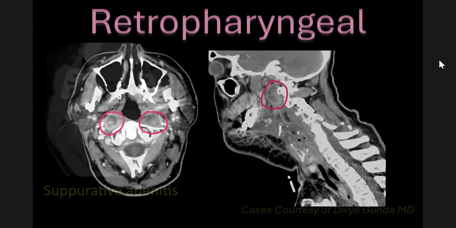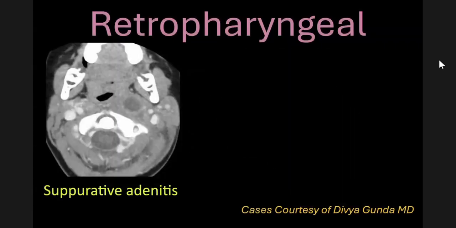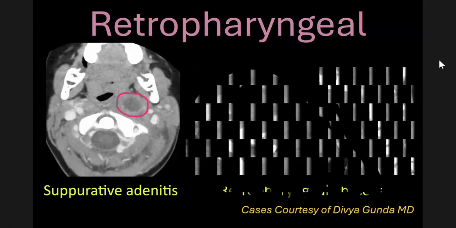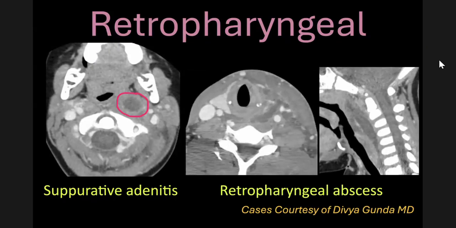during follow-up. Then suppurative adenitis, of course, there can be other causes for retropharyngeal lymphadenitis. Suppurative adenitis in kids is definitely one of the things which has to be differentiated from retropharyngeal abscess, which usually is bilateral, sort of spreads like a fluid. And retropharyngeal abscesses are basically rupture of these suppurative lymph nodes into the retropharyngeal space.